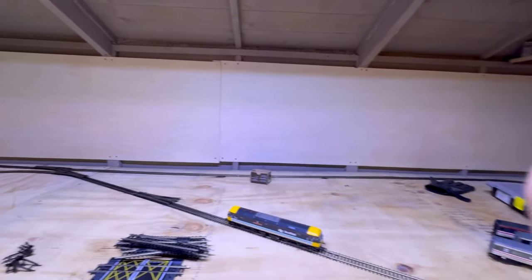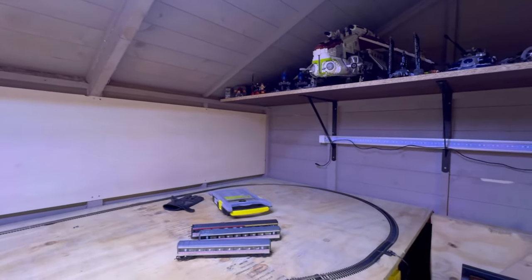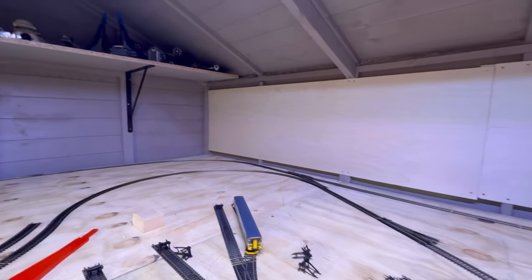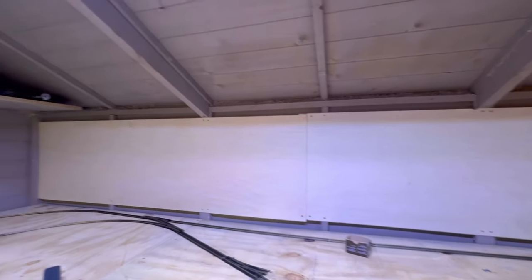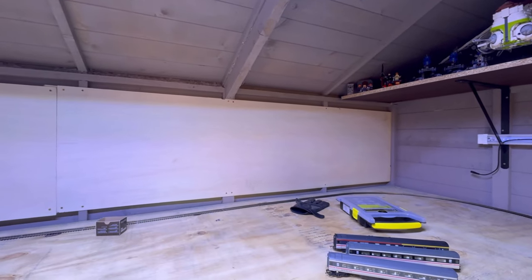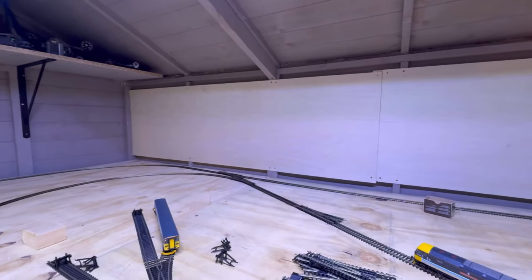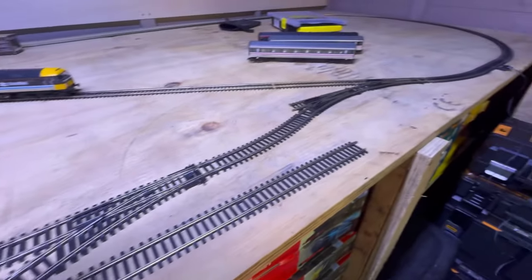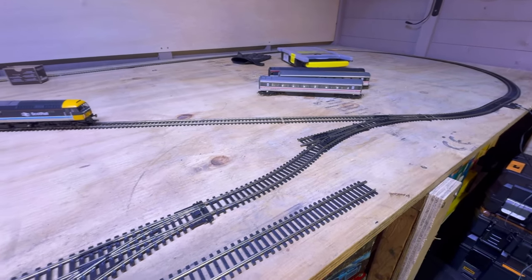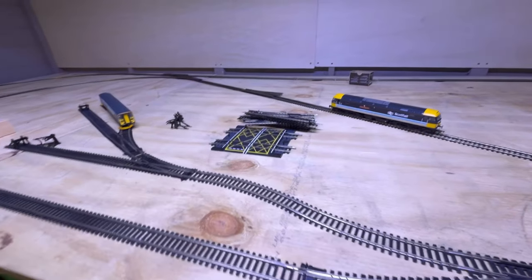I've got the plywood here. My plan is to extend that, but I didn't quite want to take the shelves off because I've just put them up, and I don't really want to be moving the Lego at the minute. So I've currently just done the back. It doesn't quite fit in that back corner because the shed was second hand — it came free of charge from my boss at work. It's a 12-foot by 8-foot shed, which is a really nice size. Unfortunately every day that I had off to put it up it rained, and last year was just horrendous for the weather, so it did warp a little bit and that's why those plywood boards don't fit straight.